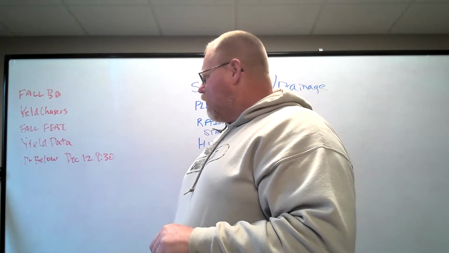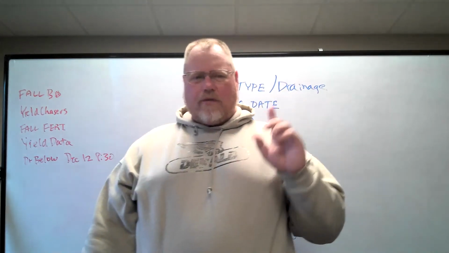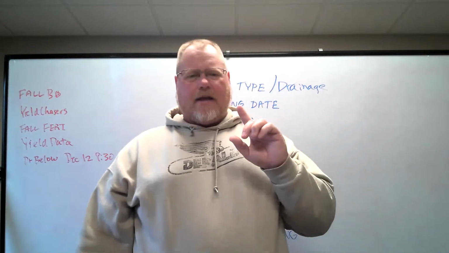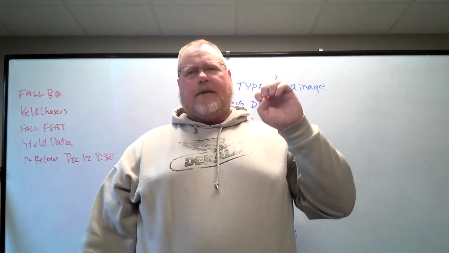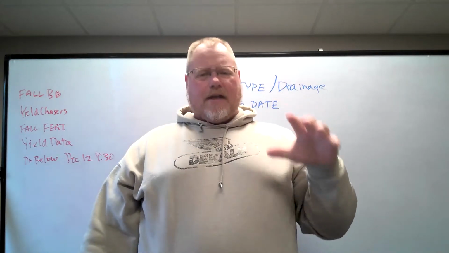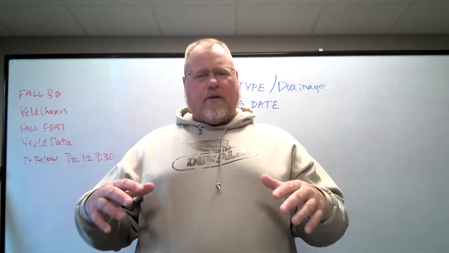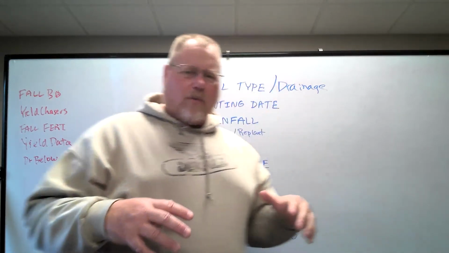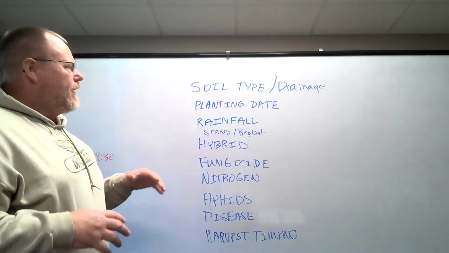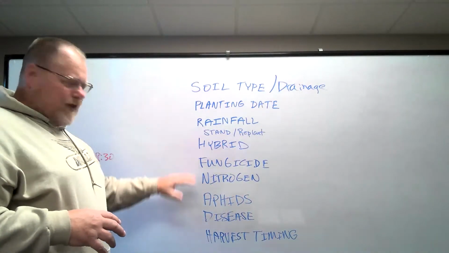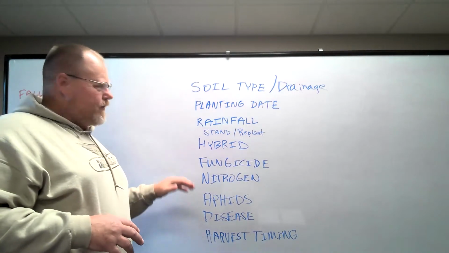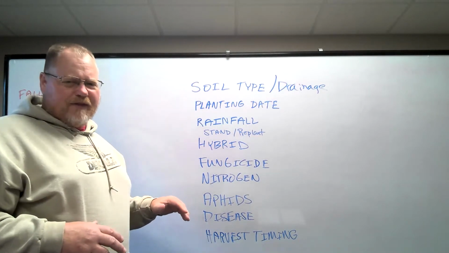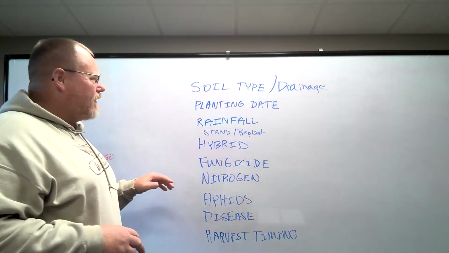So I think we'll go ahead and start off with the list on the board behind me. Last episode, we spent a fair amount of time talking about things that impacted yield and things that caused yield variability. I'll move out of the way of the list so you can see it. This list is in no particular order. I do not have these ranked in order of importance. They're just in the order that they came into my feeble mind as I was making the list.